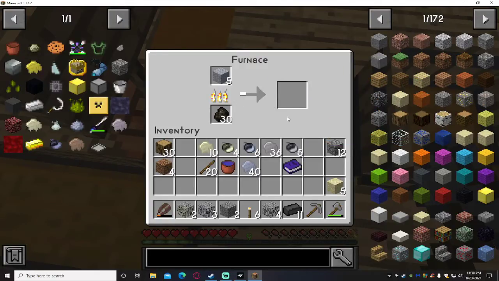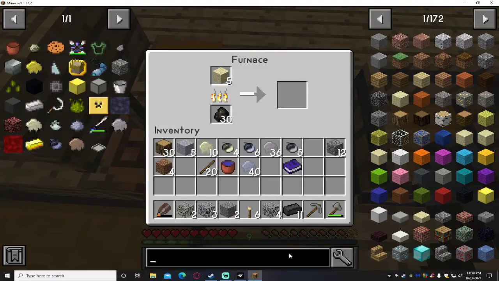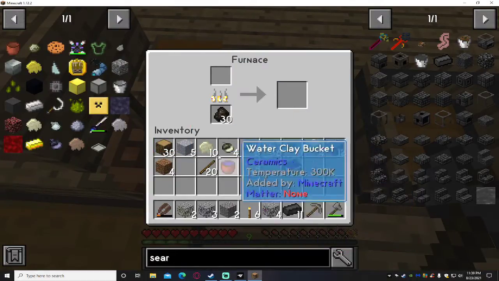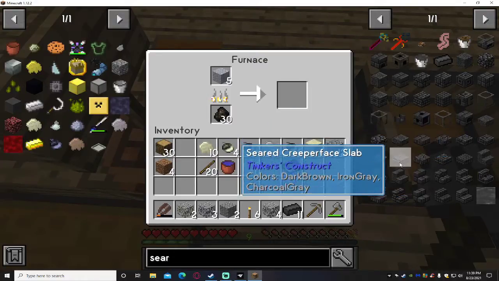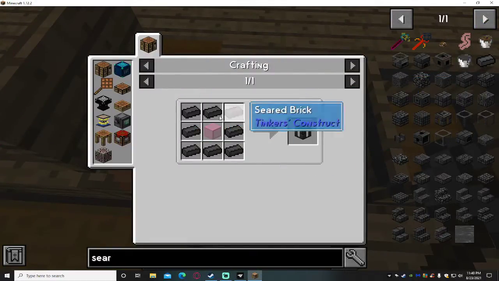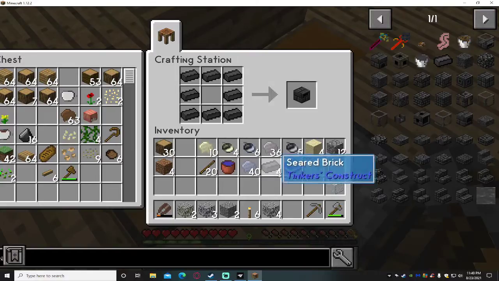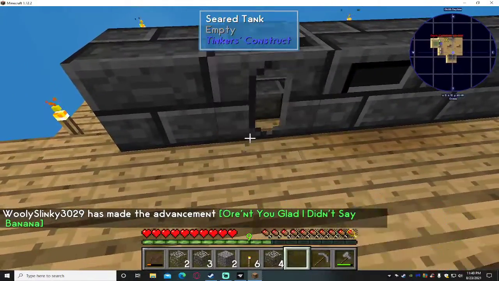Oh man, just waiting for all this grout to be finished. You know what, I actually need one sand, I think. Seared. Seared brick. I think I only need one glass, because I need it for a seared tank. Yeah, I just need one glass. Cool, cool, cool. Boom. We did a thing. We did a thing.